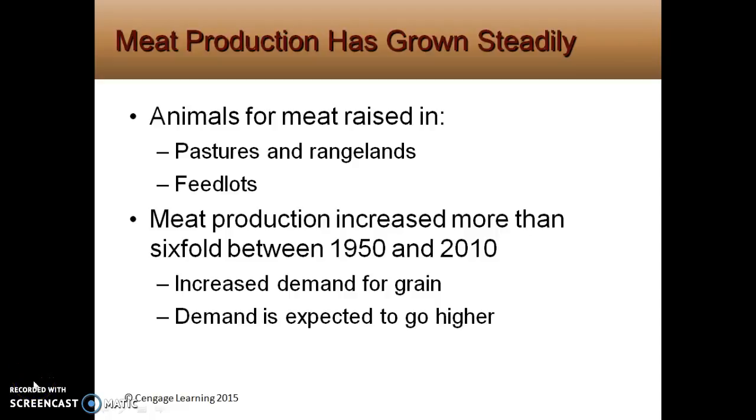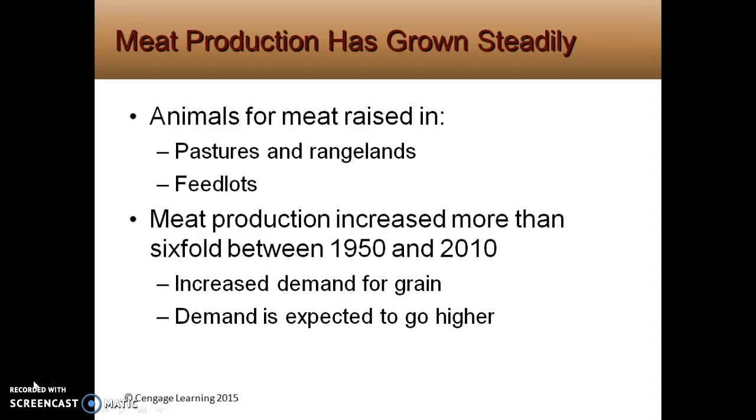Okay, second part of 12-2, we're looking at meat production. Meat production takes place in pastures and rangelands. Obviously, nowadays you have free-range chickens and rangeland raised beef and grass-fed beef and so on. Sometimes they're raised in feedlots if you're looking at a large quantity of meat being raised at once. And it's not just meat, it can also be products like milk and eggs. All of those fall underneath this category.